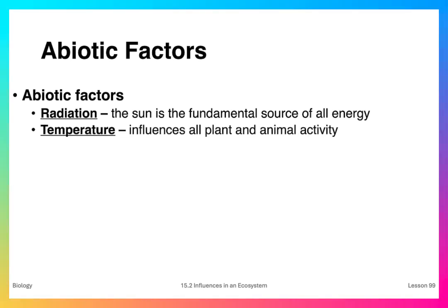Temperature, which we all know is the height of warmth within an ecosystem. You may or may not know the physics definition of temperature is the average kinetic energy of all the molecules in the atmosphere in that area. The temperature is exceedingly important for the chemical reactions that occur, and therefore it influences all plant and animal life as well as their activity.